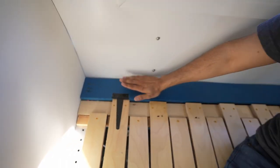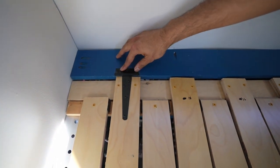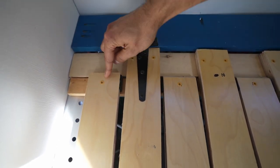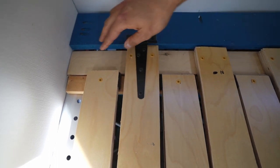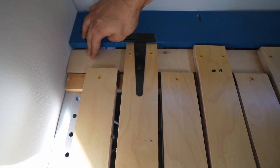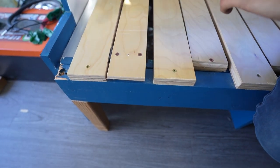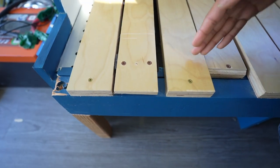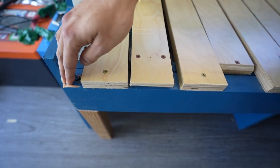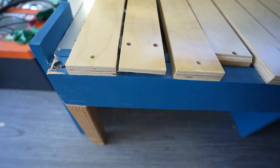So here's how it works. It starts with this back piece — this covers the electrical system underneath and also gives a place for the hinges to attach to the stationary slats that don't slide out. Then these alternate with the slats that slide out, and they're attached to a front piece of wood for the sliding slats and a back piece of wood for the stationary slats. On the front side, the stationary slats are on a rail on the inner side, and the moving slats are on this outer leg that actually pulls out. There's an overlap so that when you lift it up, everything lifts up together.